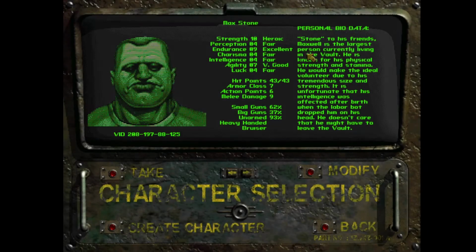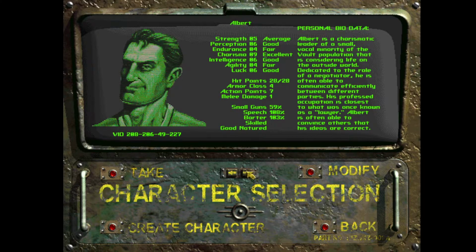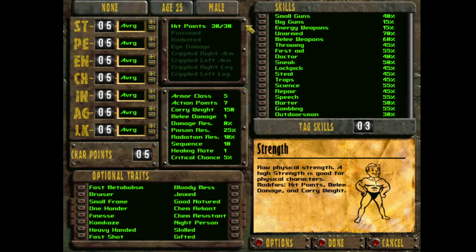Sorry, new game. So the game does give you three special sort of characters: Max, Natalia, and Albert. Unfortunately, they aren't very good, so we can create a new character. It's admittedly a lot to take in, so let's start at the beginning. I don't know, first thing that popped into my head.